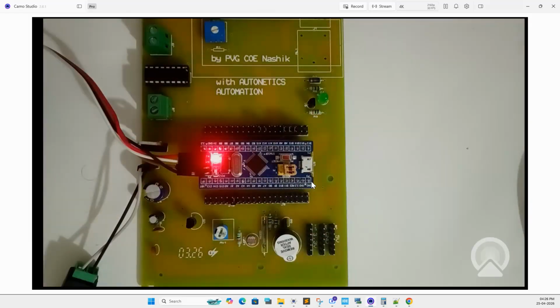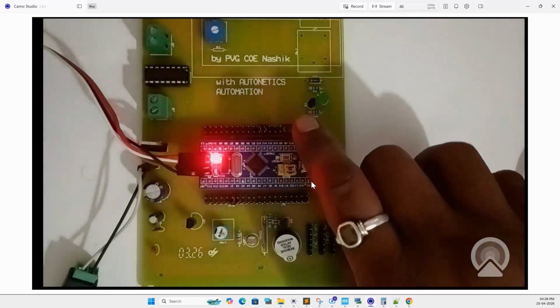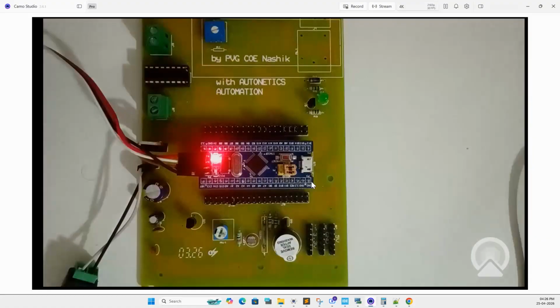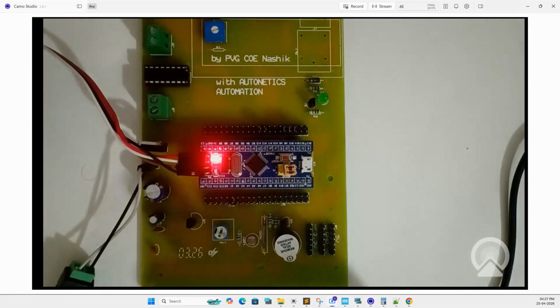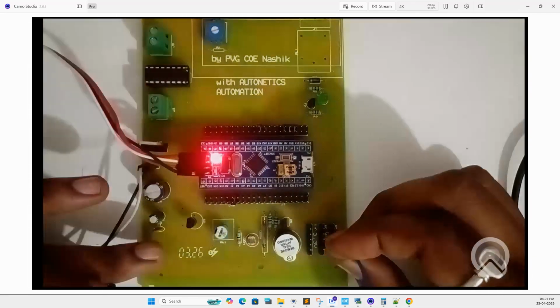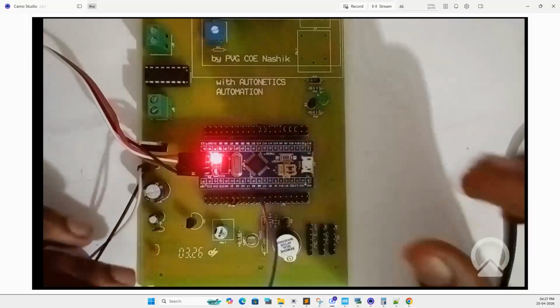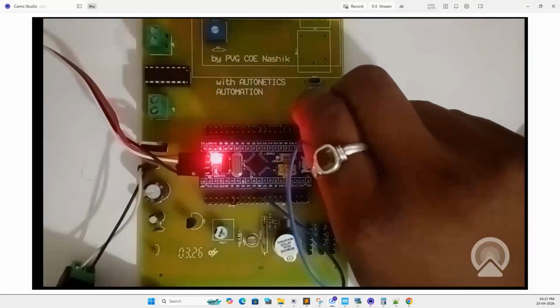Okay. After that we have only one onboard LED, which is present over here. So what we are going to do, we are going to connect the LED with it using a jumper wire. So we are going to use a blue jumper wire over here. So our output is at PA6 and it will be connected to this LED.